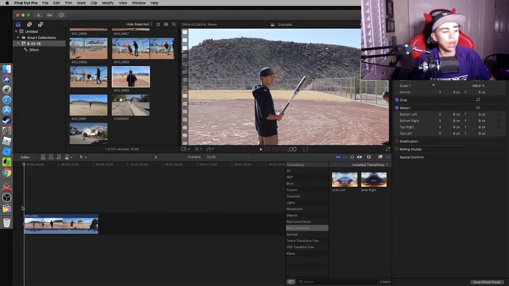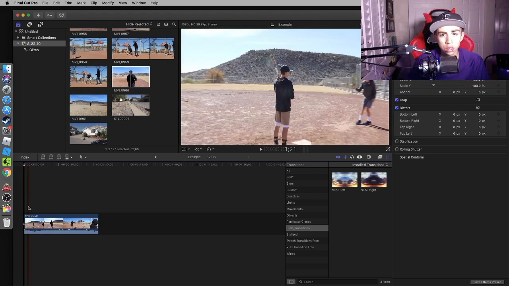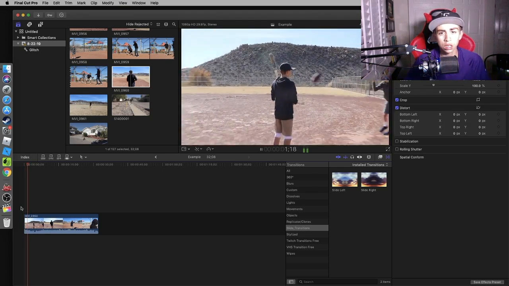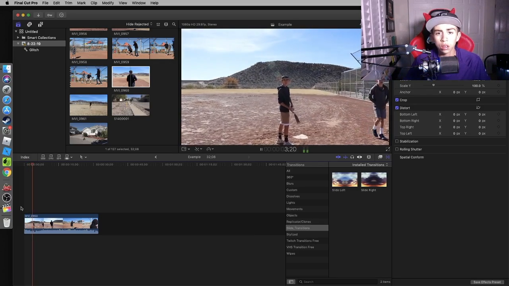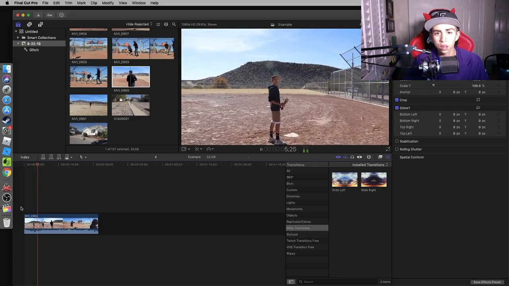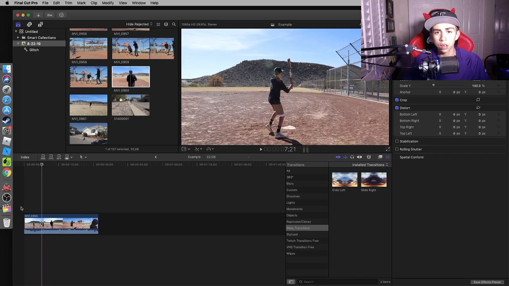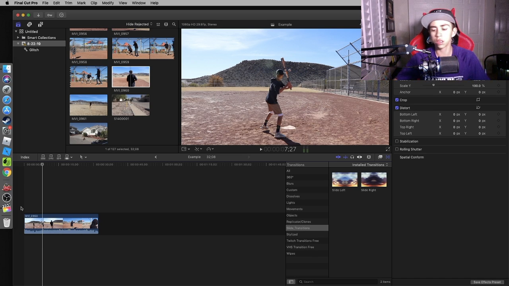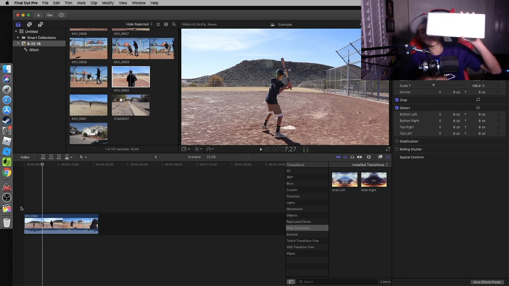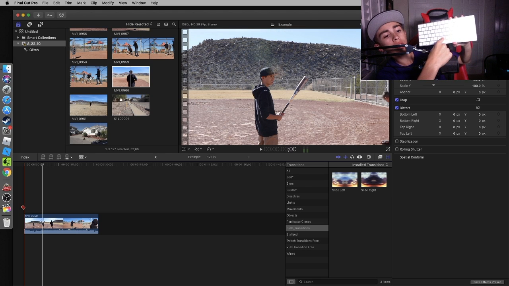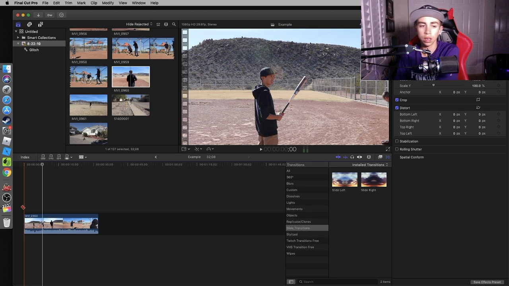First thing, how to cut your clips. First you have to go watch it, and then you go like this. Then you find the right time, and then you go right here. I want it right there. You click the B. Let me show you my other keyboard right here. There's a letter B right here. You click B, then it gives you the blade.